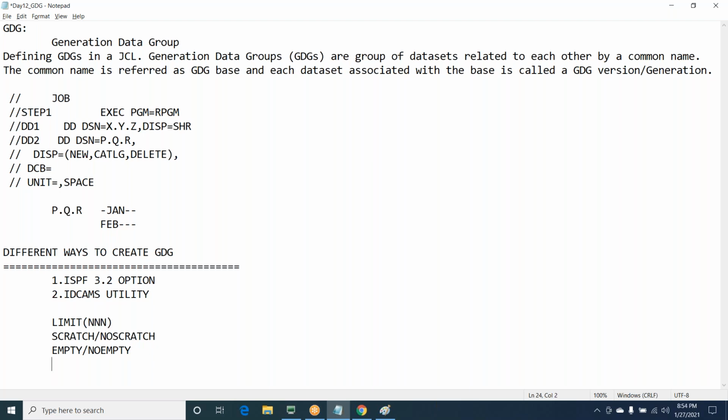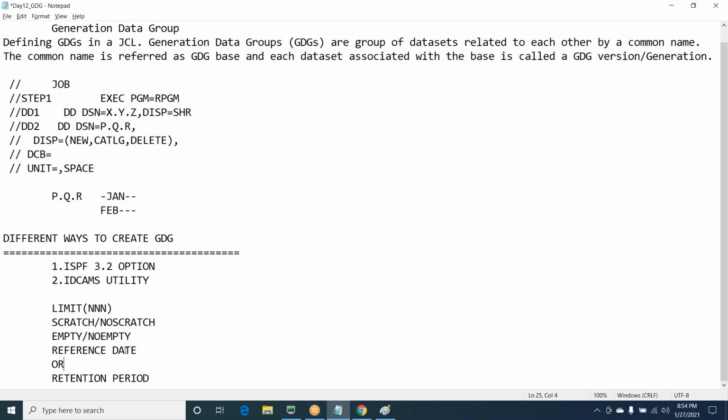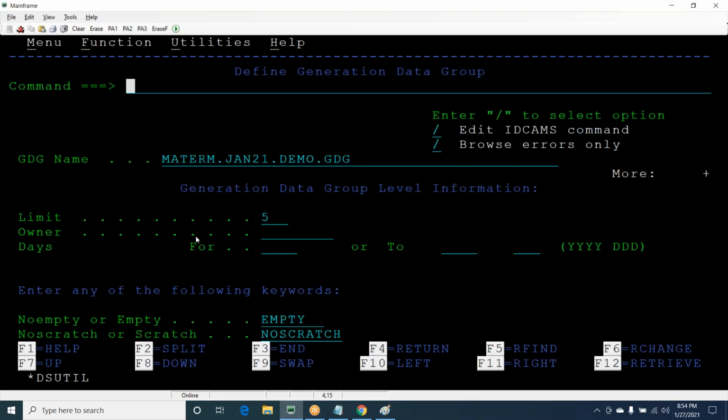And we have something called retention period or reference date; either one, both are the same. I won't explain what these parameters mean at this moment. After some hands-on, I'll explain.